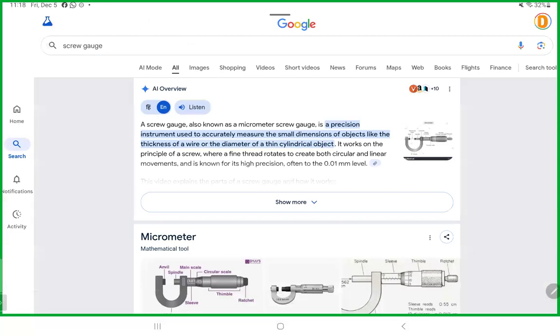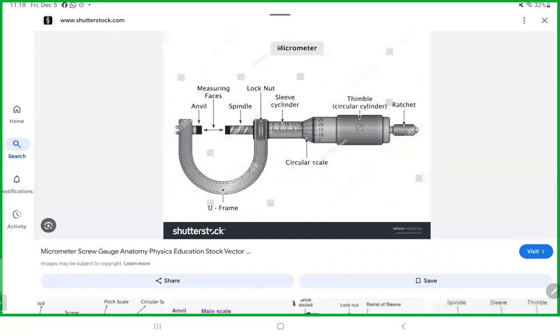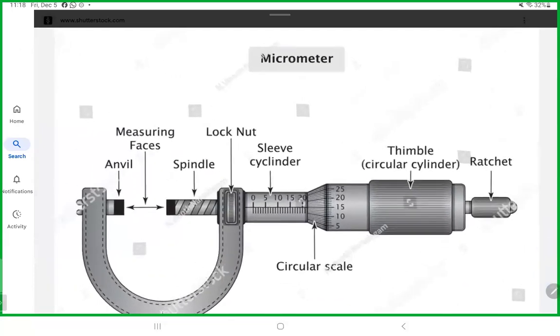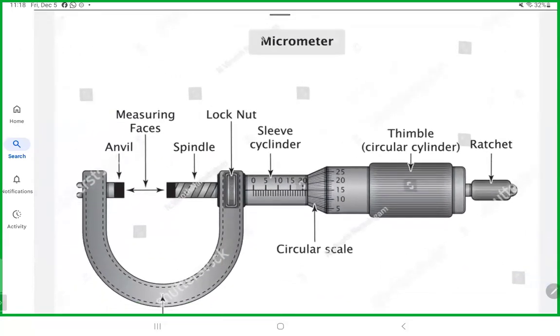Micrometer screw gauge. In this case, you have a rotating structure, correct? Everything is the same. All these names are not required, but the main thing is the sleeve cylinder. Sleeve cylinder means the main length. Like you had a main scale there, here you have the sleeve cylinder where you measure the main reading. Then the circular scale from 0 to 100. Here we can measure even smaller values. That's why this is better.